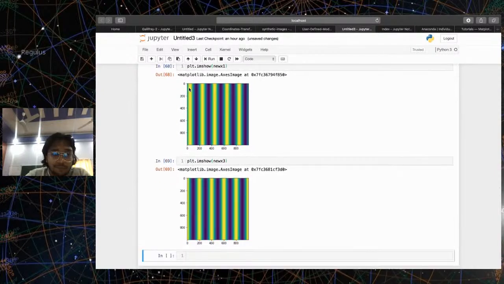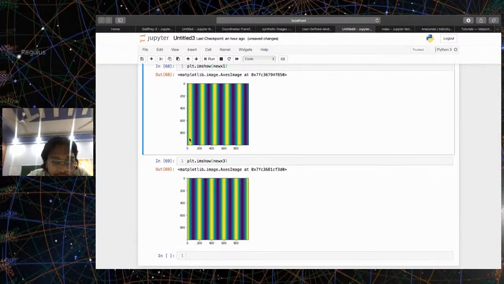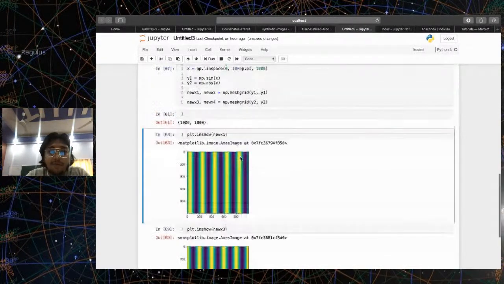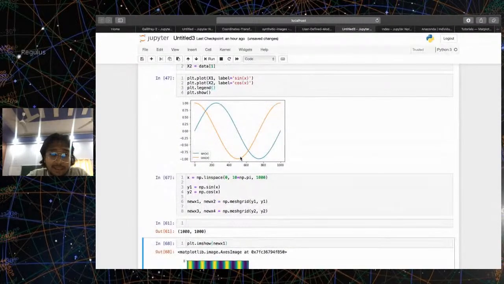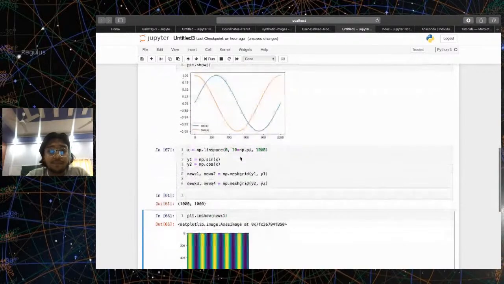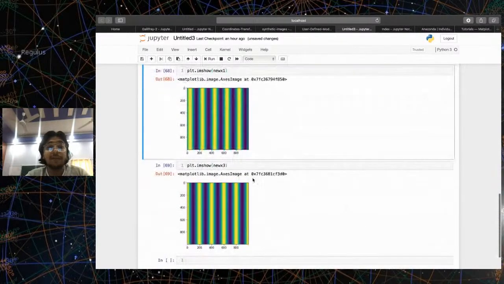So you see, where there is dark fringe, you'll see there is no dark fringe, right? Where there is a valley, there are dark types of fringes here. It's actually phased out a little bit, but you can see the point in here. I hope everyone is understanding this, right? I'm just doing a two-dimensional plotting of sine x.